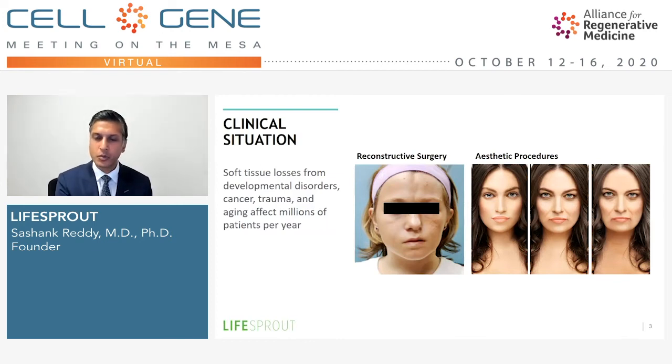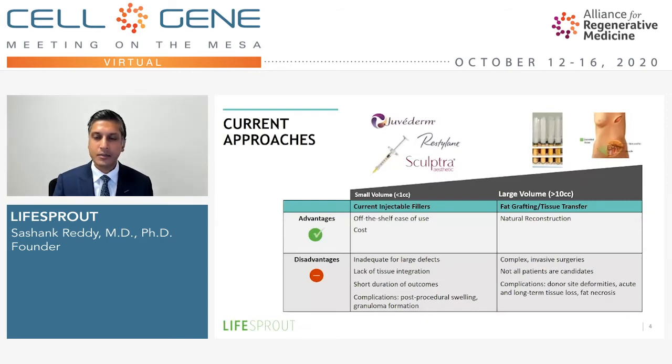So to look at the state of affairs when we set out to tackle this problem, there were medical devices such as dermal fillers that are illustrated on the left here. These devices are suitable for filling relatively small soft tissue defects, yet they don't last, leaving nothing much in their wake and requiring repeat procedures every year or more. And on the other extreme, we have surgical procedures like lipotransfer or free tissue transfer that are illustrated on the right. Now, while these are suitable for larger defects, and while they can in some cases provide more natural and lasting restoration, they have the significant drawback of requiring surgery with all its attendant inconveniences and potential complications.